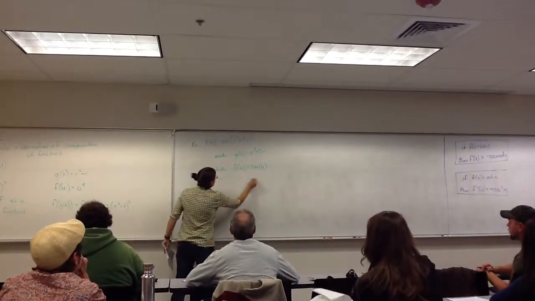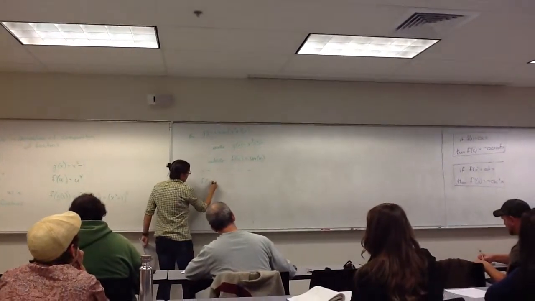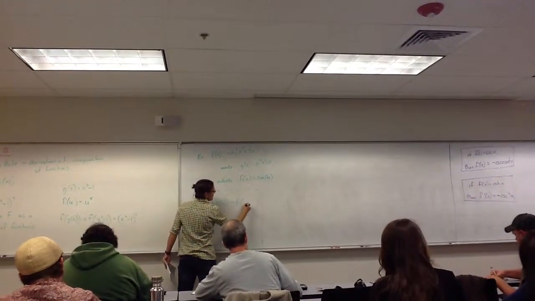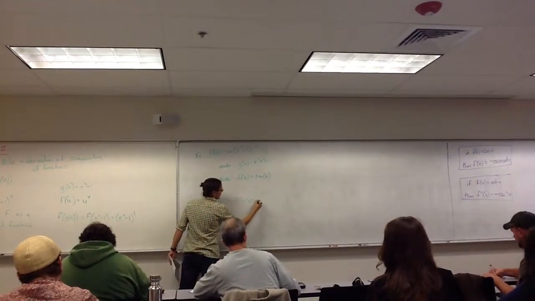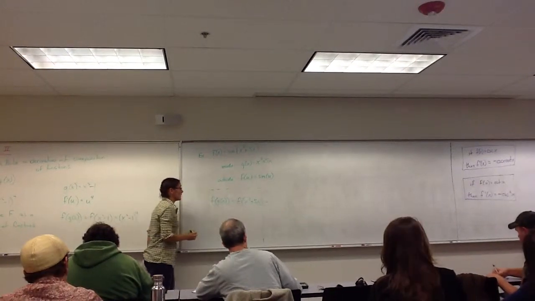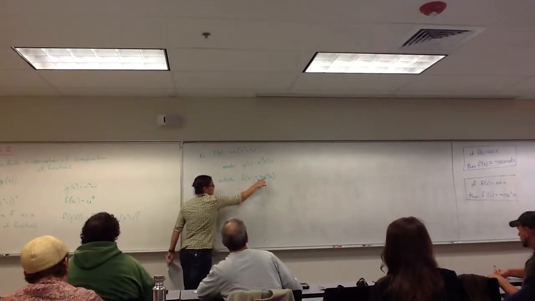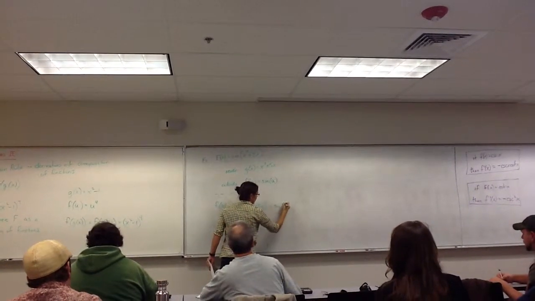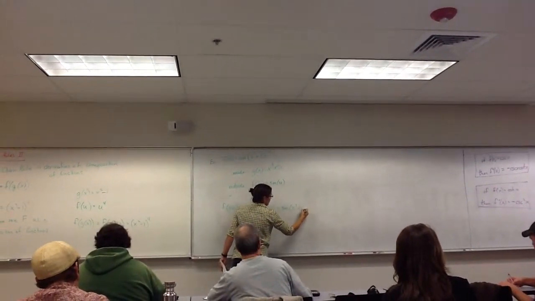And so now if I write down f of g of x, and I put them back together, first I have f of x cubed plus 5x. And our f function is sine of u, so everywhere that I see a u, I'm going to replace that with x cubed plus 5x. So I've got sine of x cubed plus 5x.